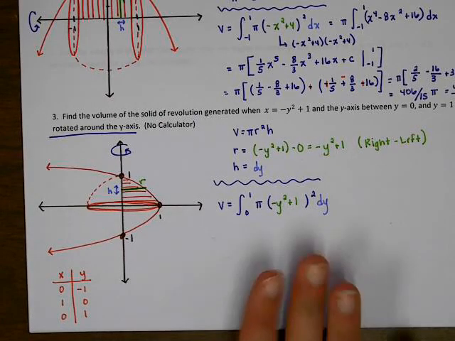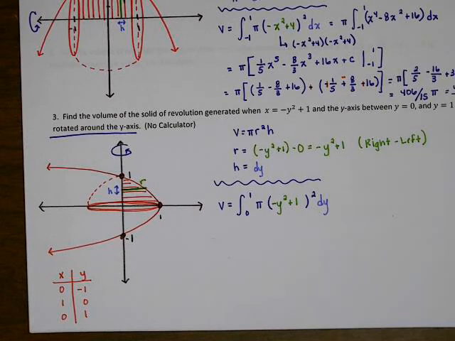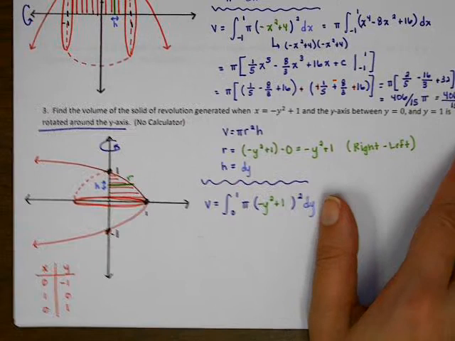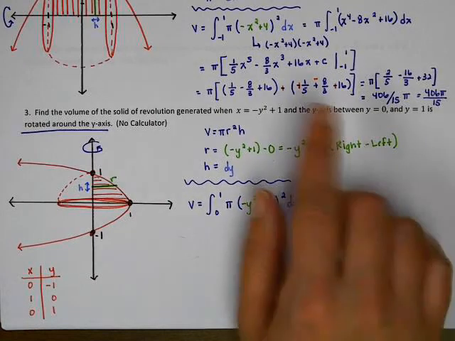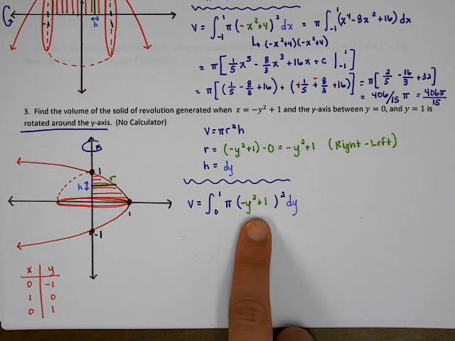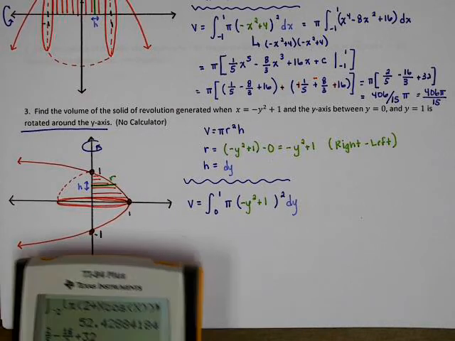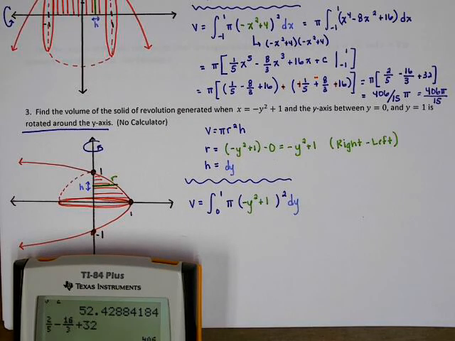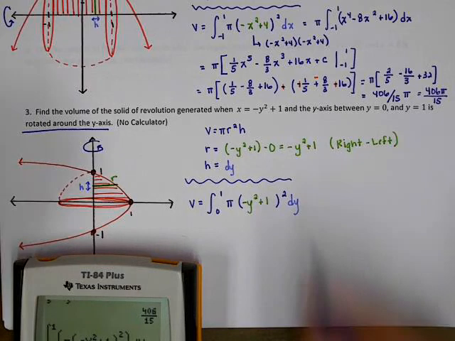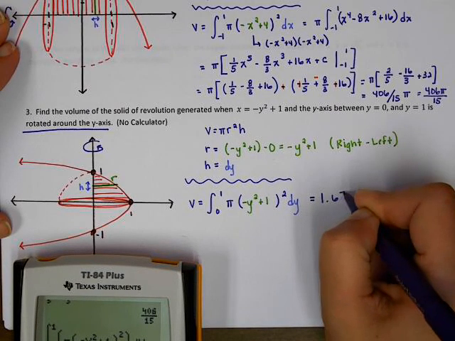Now, the actual arithmetic that you end up doing here is very similar to the previous example. So what I'm going to do is just go ahead and use my calculator, because we just worked through all of this arithmetic, and this one ends up being very similar. You'll notice that the functions inside are very similar to each other. So you would have to write this twice. Plug in your numbers. So if I just type this in on my calculator, I know this said no calculator, but we just did one without a calculator, so it's okay. We'd have pi times parentheses negative x squared plus 1 squared dx, and we would end up with 1.676.